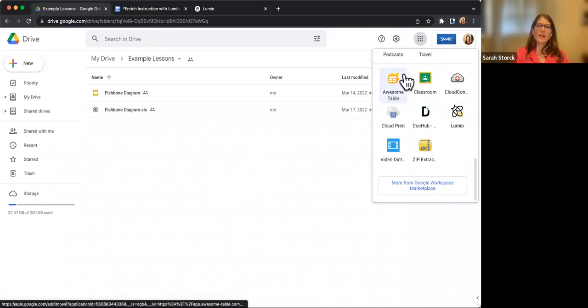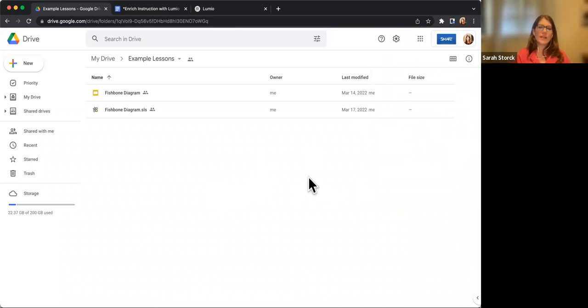If you click on the waffle and you go down to Lumio, when you create a lesson today or you save a lesson today, your lesson will actually save in a folder called Lumio in your Google Drive. So the lessons that we create today are going to save in your Google Drive because they are connected to Drive. The other thing you might do if you like to organize your lessons in folders, you can open up a folder in your Google Drive.